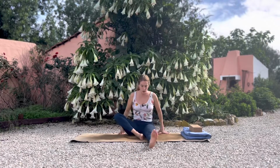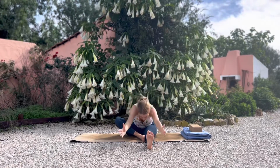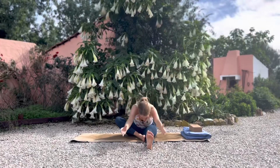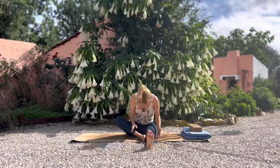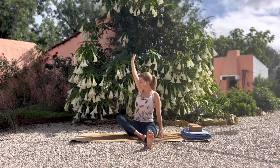So stretch out the right, bend in the left, lift it nice and tall. Breathe out, fold forwards. And again, breathe and lift. And breathe out forward. 2 more. Inhale, lift. Exhale, fold. 1 more. And fold.